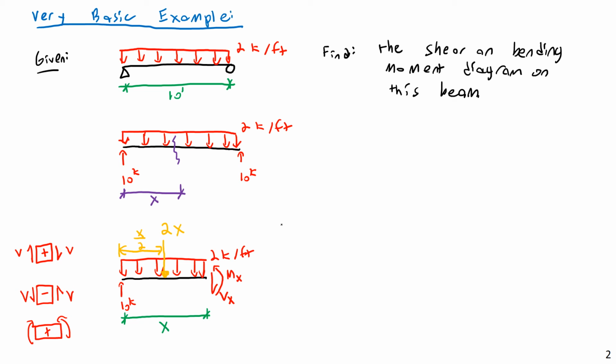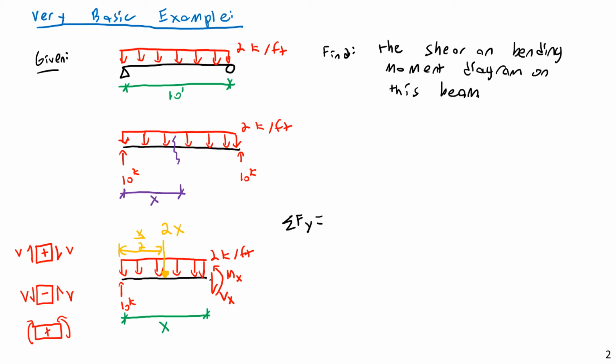So I'm going to do the exact same thing I did previously, where I looked at summing forces in the y direction and summing moments. Summing forces in the y direction will give me my shear, and summing moments will give me my internal bending moment. So I can do a summation of forces in the y direction. And again, as a reminder, I have assumed this to be in the positive state of moment and shear, but that need not be the case always.